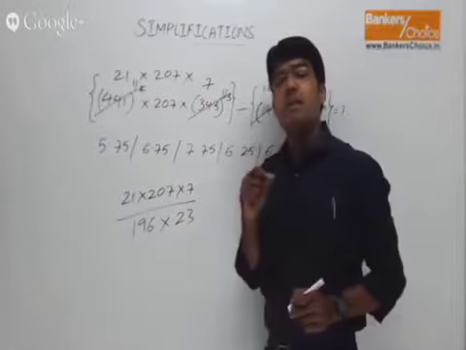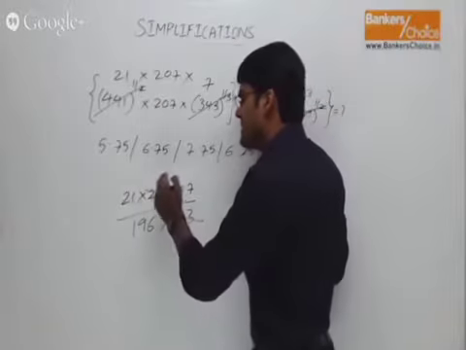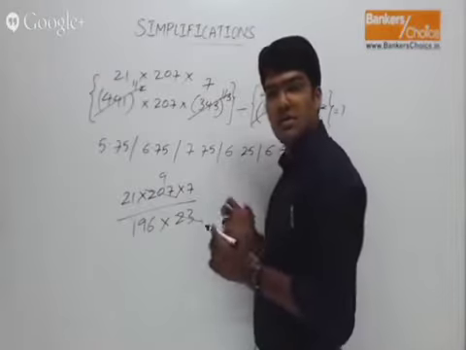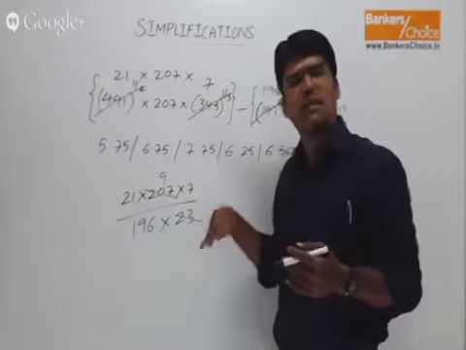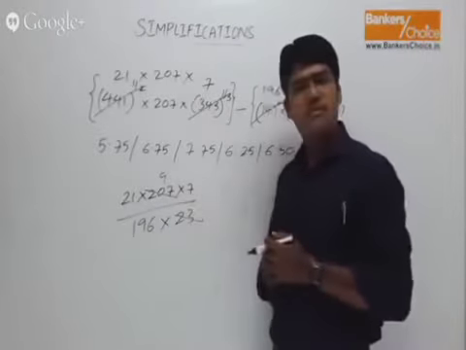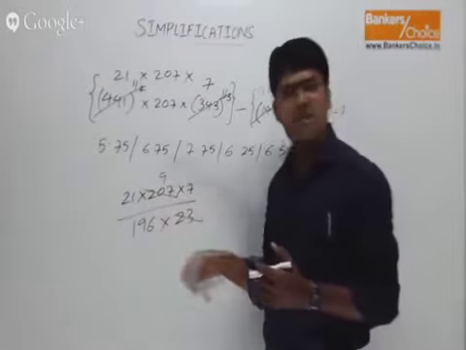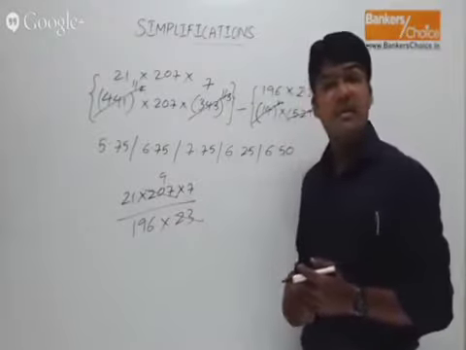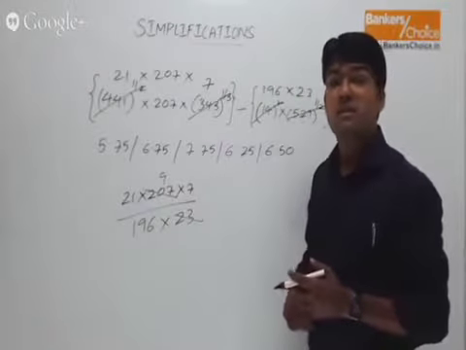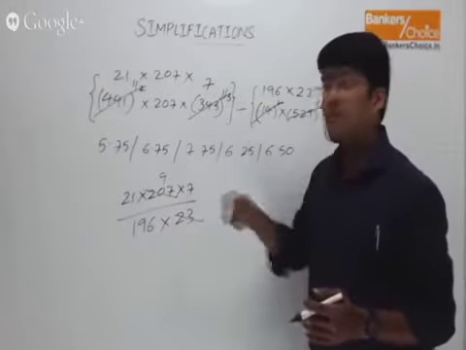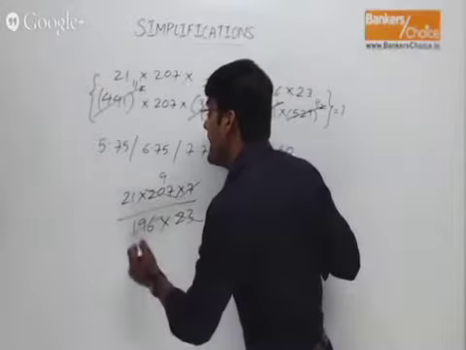Now, someone who is really good in calculations would know that 23 goes 9 times in 207. Yes or no? You don't have to worry about 23 into 10, 230 minus 23 is 207. 9 times, right? What else can be done here? Does 9 get cancelled in 196? No. 7, yes. 7 goes how many times in 196? 140 and 56. So 28 times.